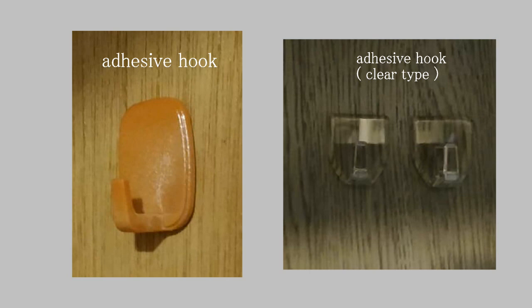This is a type where the hook itself is made of transparent resin. It's quite stylish, but be careful, like a barb.